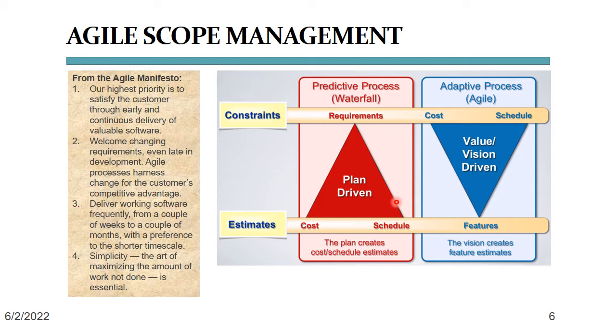This means that Agile projects have a more flexible definition of scope so that project teams can immediately and incrementally incorporate learning and feedback and ultimately create better products. Go ahead and pause this video to take a good look at these 4 points from the Agile Manifesto. Then come back.